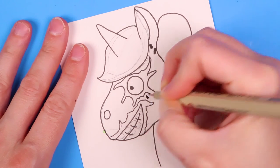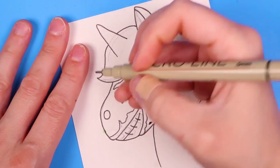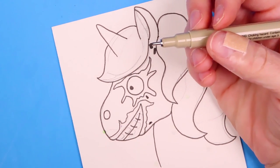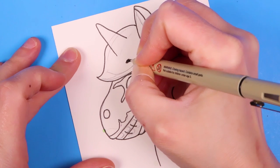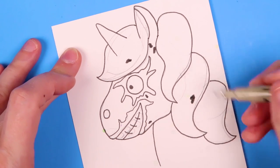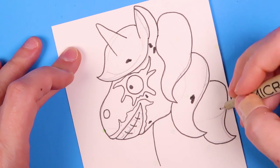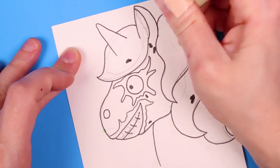I'm going to add some more dark spots around. Maybe one up there. I think it's supposed to be a plastic toy. I'm not sure. I haven't read the Twisted Ones, but I do know that we should add some of these things.